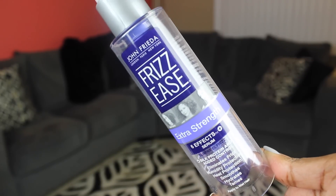The next product is a hair product — this is from John Frieda and it's the Frizz Ease Extra Strength Six Effects Serum. Me and Kelsey used to use this serum years ago when it had completely different packaging. They stepped their game up with this packaging because it used to be a lot smaller — same color, same texture, same serum, but the packaging is way better. They say you're supposed to use it on damp hair, but I like to use it on dry, straightened hair like a regular serum because it's so good for your ends.